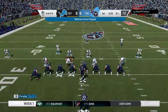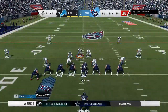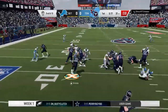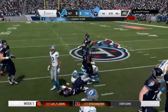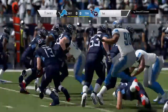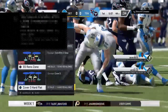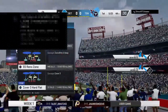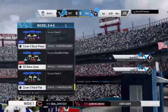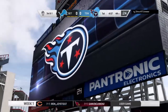A 3-yard loss to start the drive. They'll look to make that up and then some on 2nd and 13. On 2nd down, a run with Breida. And he'll get up near the 45. They'll spot it at the 40. 13 yards as they get closer for 3rd down. Despite the blitz, they're still able to cook up a nice solid gain. The disadvantage of blitzing often alters the normal spacing and run fits and leaves creases like they were able to exploit right there.